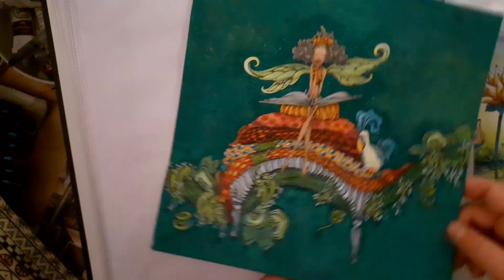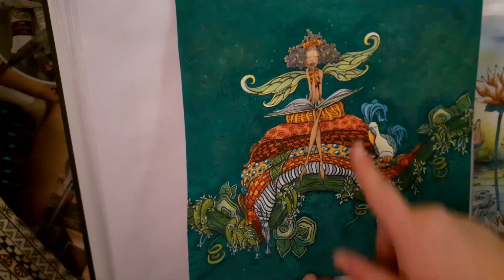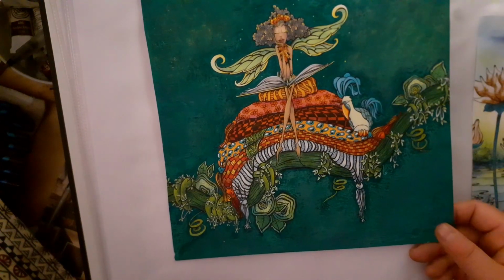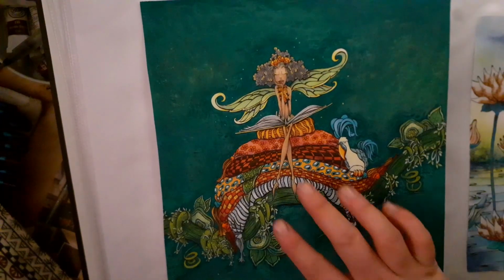And then no alcohol markers. I think there are water-based markers probably, as a base for both the greenery and the cushions. And Polychromos. And I really like her. I like her so much. I mean, all the fairies are really skinny.